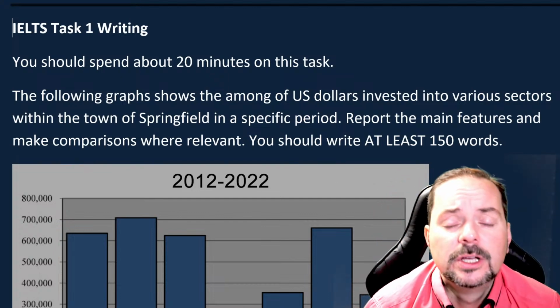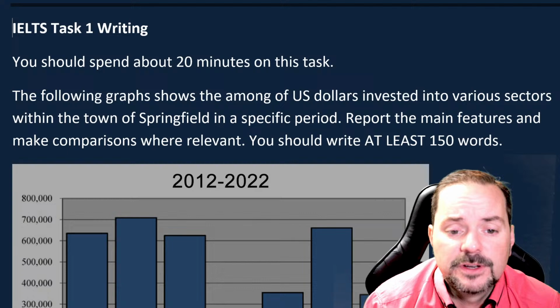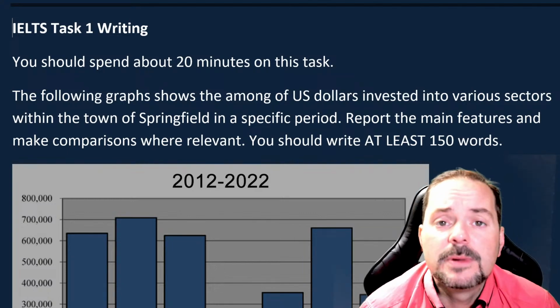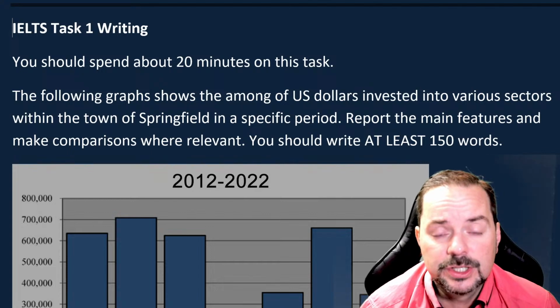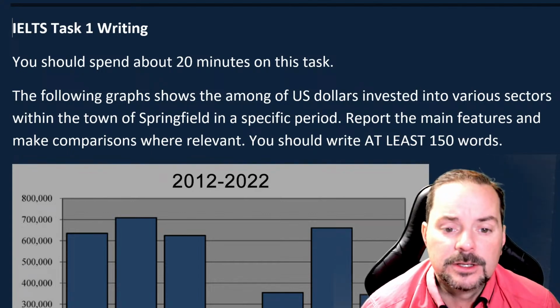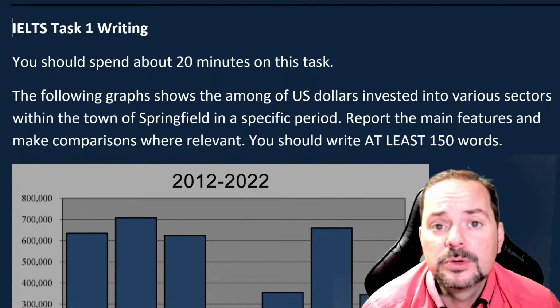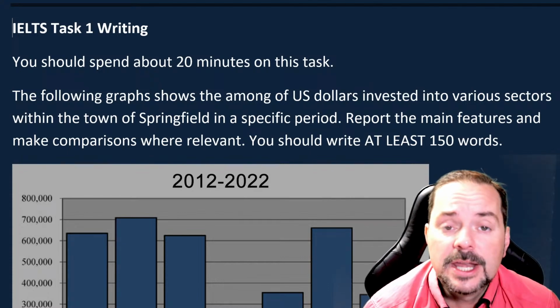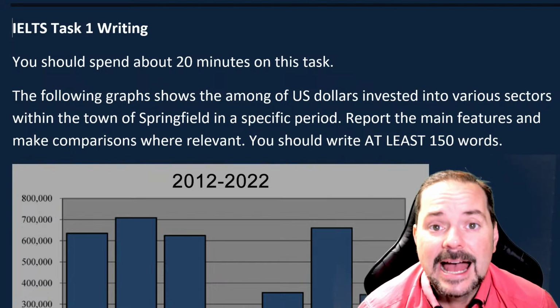Don't rush. If you were rushing at the end of the reading section to finish the questions, finish the reading passages, just remind yourself to slow down when you're looking at the writing questions so that you don't miss important information and you understand the question accurately and correctly. One of the most important steps to getting good scores in the writing section is answering the questions accurately.